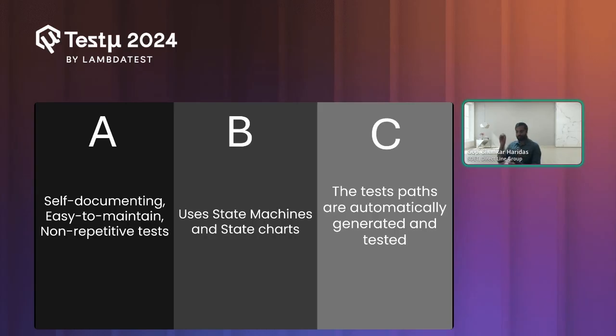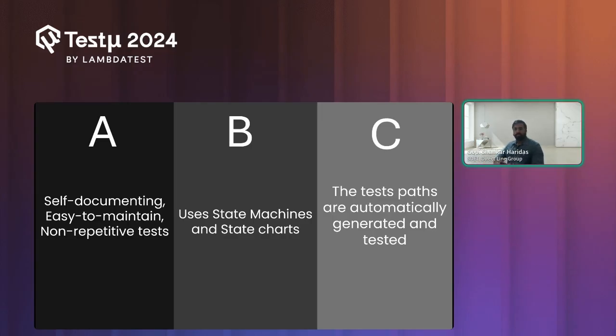There are different technical and business flows that we would have seen in UML diagrams, right? You can consider state machines or finite state machines, which are pretty much the same. So model-based testing uses finite state machines, and the tests generated or produced are basically self-documenting and very easy to maintain. I would show how easy it is to maintain through the demo. That's pretty much needed to understand the magic behind state machines.